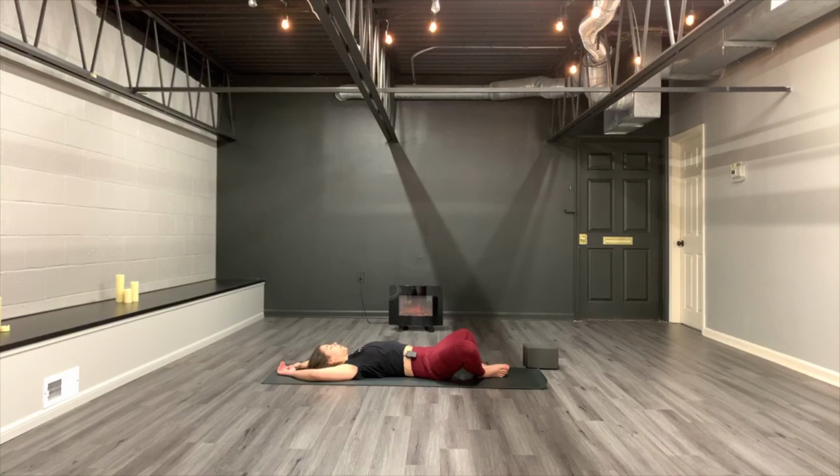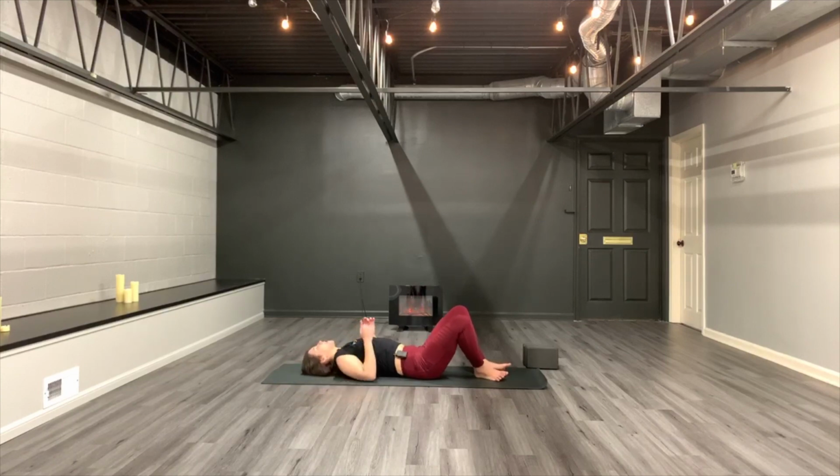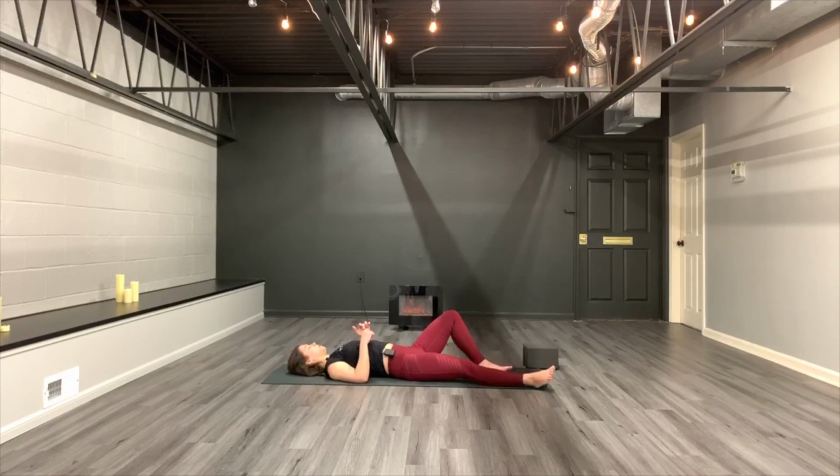Two more rounds of deep breath in. Biggest inhale you've taken all day. And an exhale, let's all meet now in Shavasana. So, releasing your legs long to opposite corners of your mat, letting your palms rest face up or face down atop your mat at your sides.